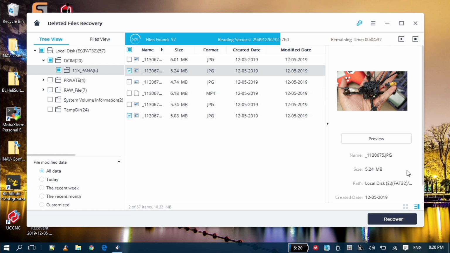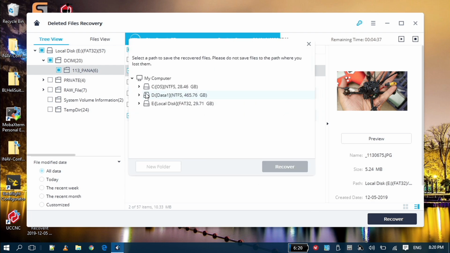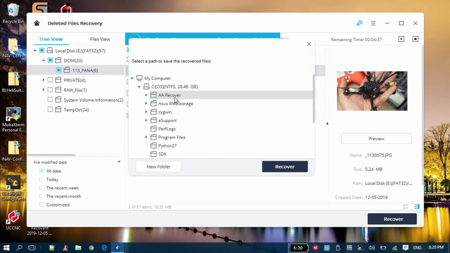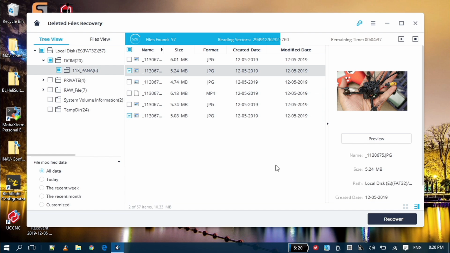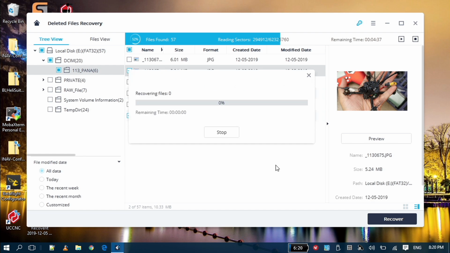And what did I click? I made like what, 5 clicks so far on the PC, or yeah, just 5 mouse clicks, and I was basically done here. And then now also another thing to take note of is when you're recovering a file, you do not want to recover it on the same exact drive that you're recovering from. For example, we're recovering from the E drive. I'm going to go ahead and save the recovered files to the AA recover file, which I've created for the sake of this tutorial.